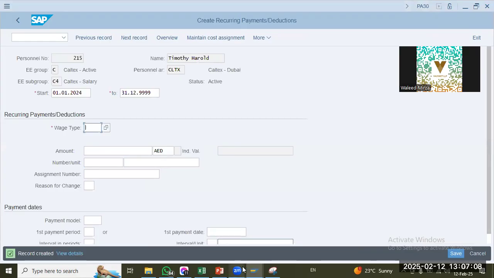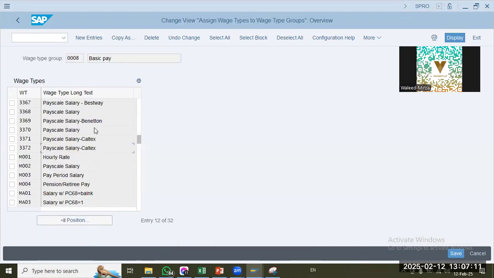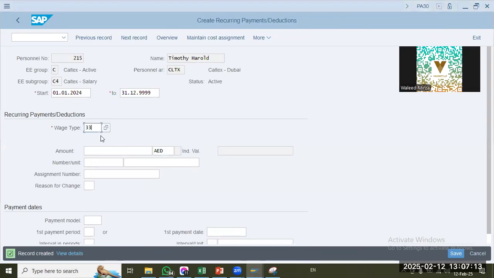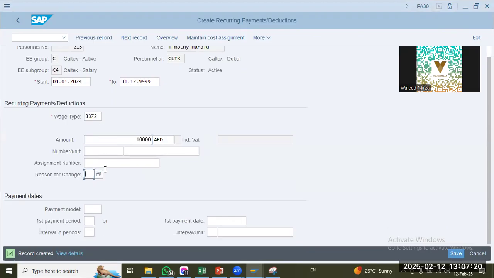That was what we were just talking about. 3372, 3372, 10,000. Does not exist. 3371. It does not exist. Okay, we'll have to first go and check for this in SM30.